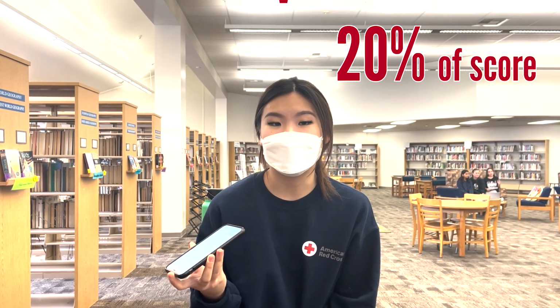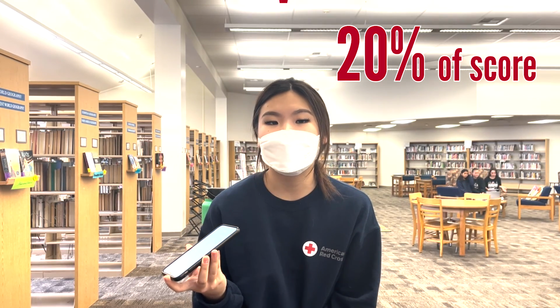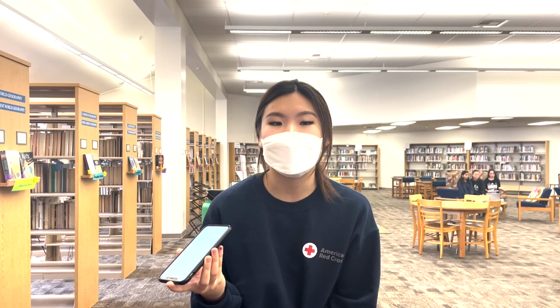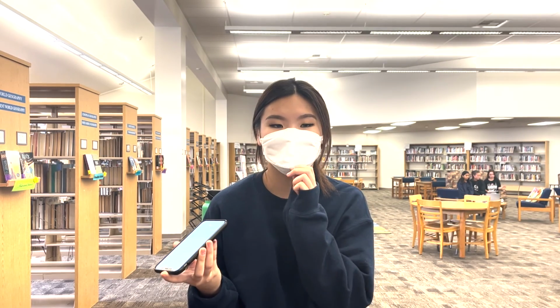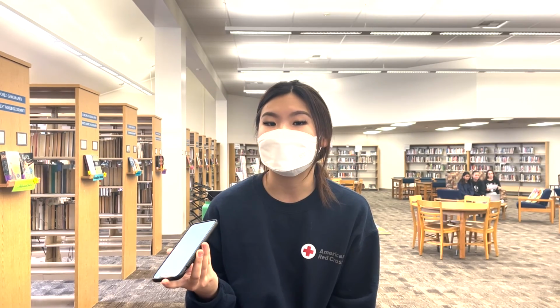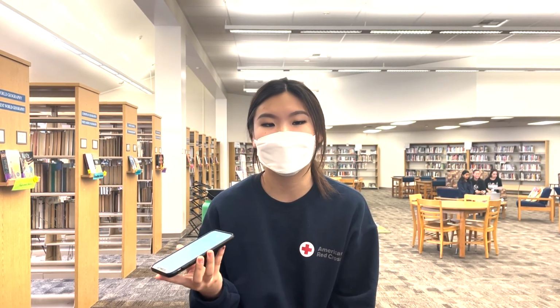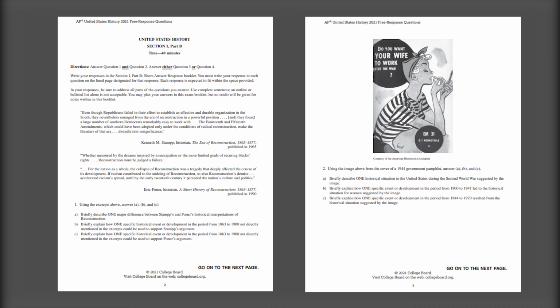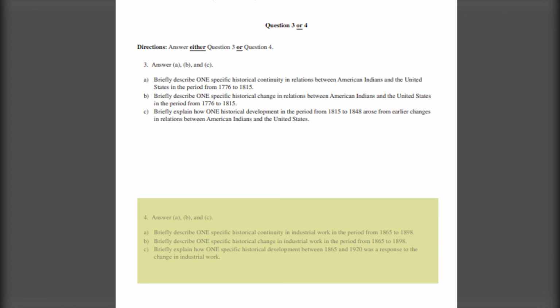On the A-Push exam, the SAQ counts for 20% of the test and your score. You are given a total of 40 minutes to complete 3 fully answered SAQs, given that each SAQ consists of 3 parts. That means you should be spending at most 4 minutes on each part, A, B, and C, and around 13 minutes for each SAQ. You'll be presented with 4 SAQs, each with 3 parts. The first 2 are mandatory, and from the last 2, you will only pick one.